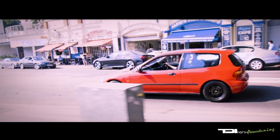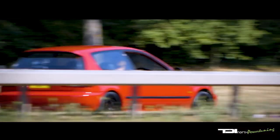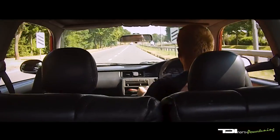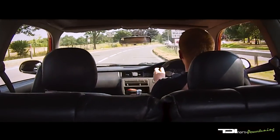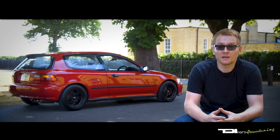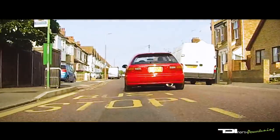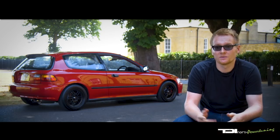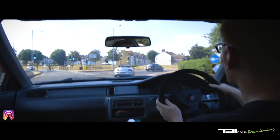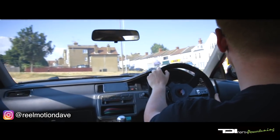In comparison for the power to weight of the car, say around 1100 kilos with 250 horsepower, you can probably compare it to cars like E46 M3s. It would give them a very good run for their money, if not have an edge on them. Some lower spec Porsches maybe, so if you're going like 911 Carreras, you'd probably give them a good run for their money. And even with the later model cars like the Golf Rs with the DSG gearboxes, a lot of people do underestimate it, but to be honest, it isn't to be underestimated really.